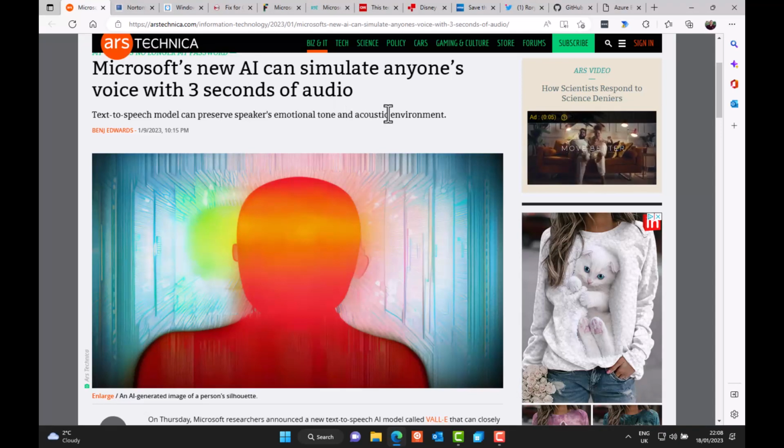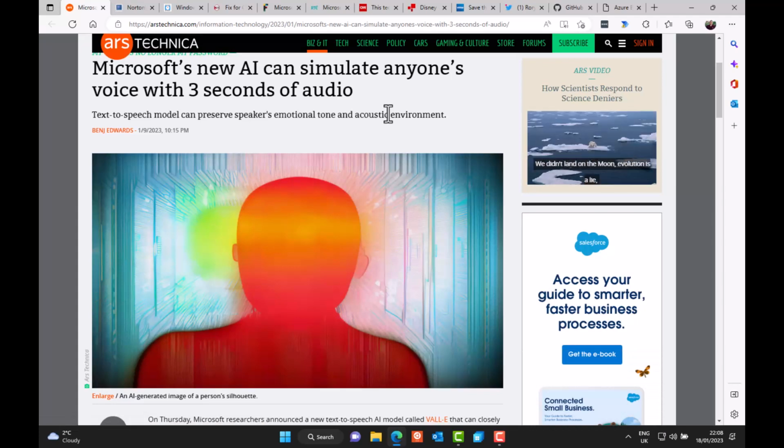The tool is not currently available for public use, but it does throw up questions about safety, given it could feasibly be used to generate any text coming from anybody's voice. So maybe an audio-only type version of those deepfakes that have been around for a few years. As I said, just a little bit terrifying.